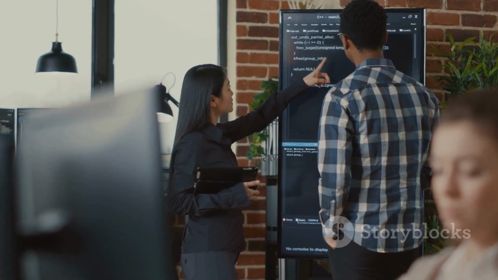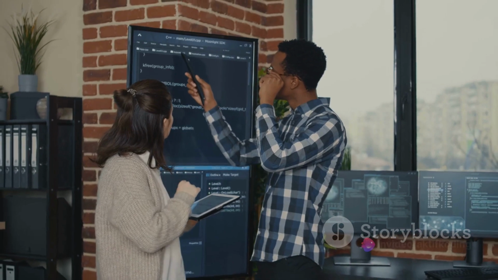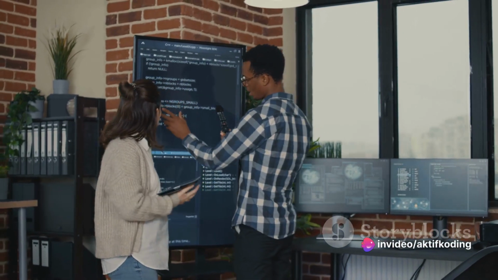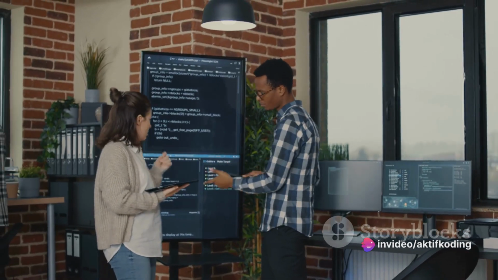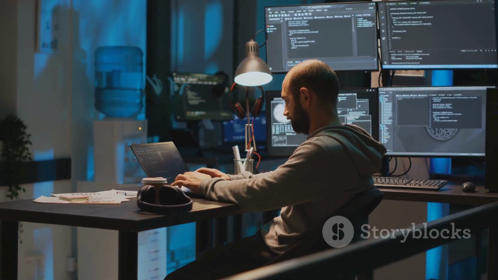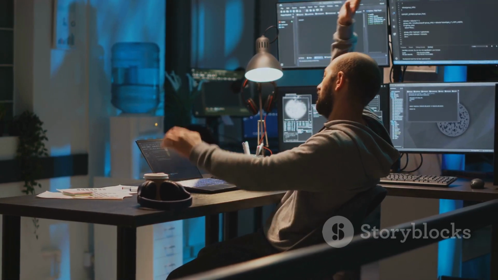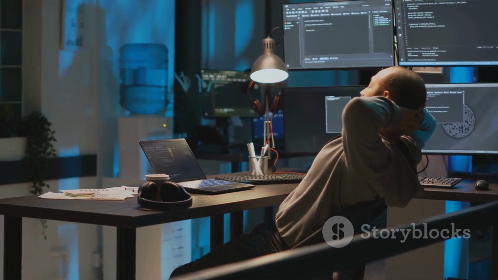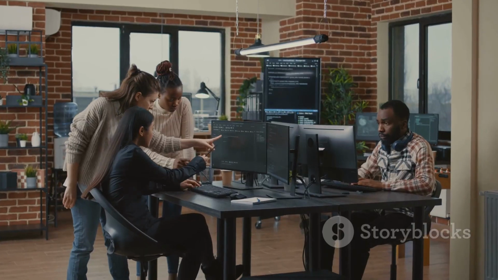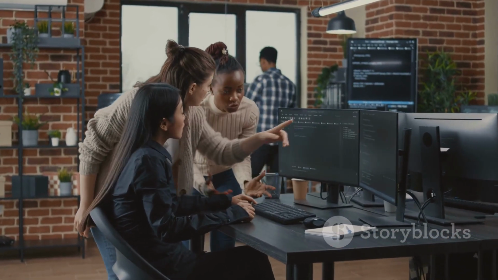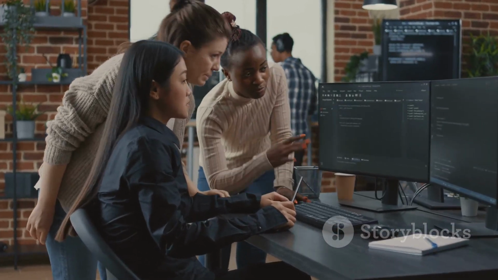We also emphasized the importance of object-oriented programming in software development. It's not just a fancy technique. It's a practical approach that allows for code reusability, scalability, and efficiency. But don't let this be the end of your journey. There's so much more to learn and explore in the world of object-oriented programming. Remember, understanding object-oriented programming is key to becoming a successful web or mobile app developer. Keep exploring and happy coding.